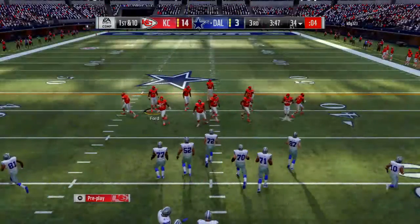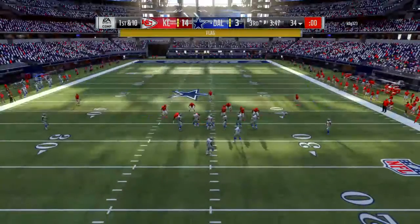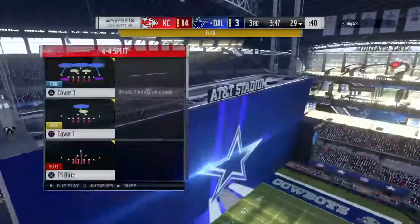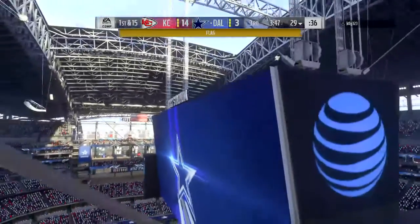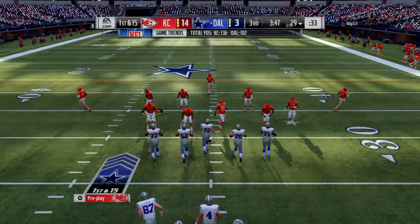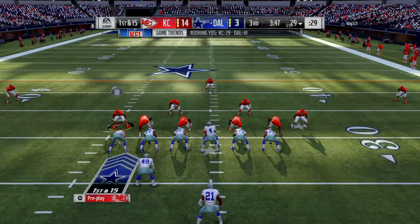So Prescott and the Cowboys now with a 1st and 10 at the 34. Now problems right out of the gate. We're going to get a delay. He didn't even try to signal for a timeout, so they must have not been aware of the numbers. I think he lost track of the time left in the play clock and probably was trying to read the defense and trying to figure out which play to run and just lost track, and it cost him.